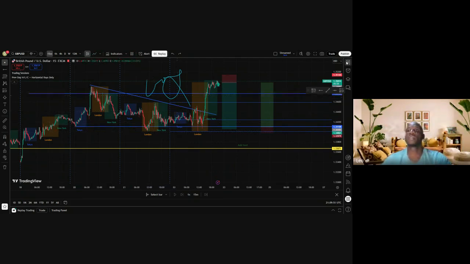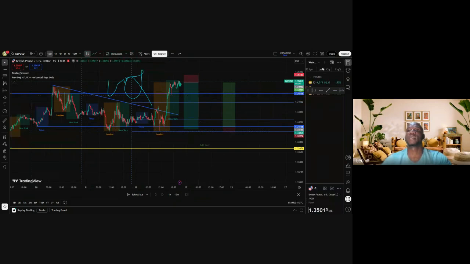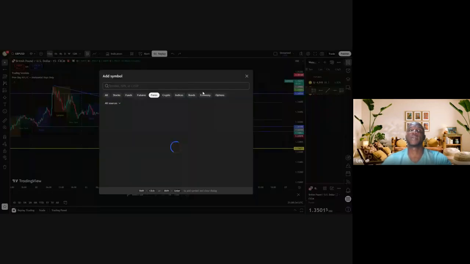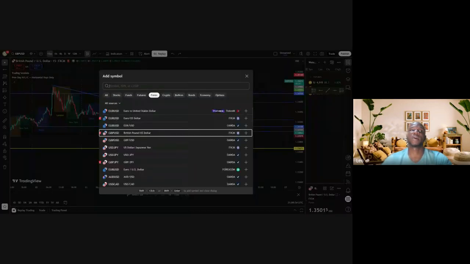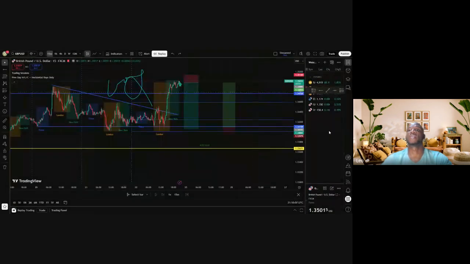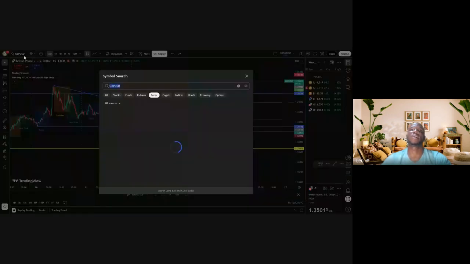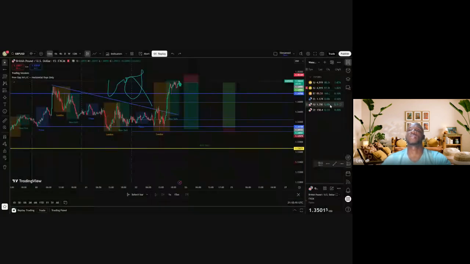So let's come here now. This is my favorite. I can add pairs here, the watch list. Right, so I can type any pair. I can put Euro USD, GBP USD, USD JPY. So you see, as I click them, all of them just appear here. So if I want to trade, I don't have to come to this point and search it to be able to open it. I just click here and it's just like my favorite. It's just very easy, easier to get there. Right. So yeah, that's very important.